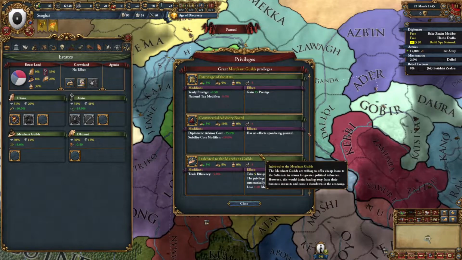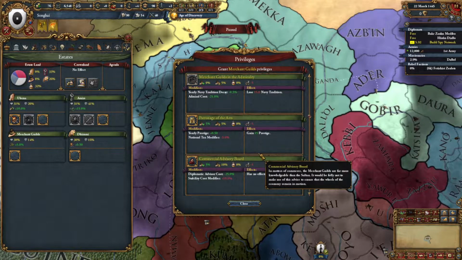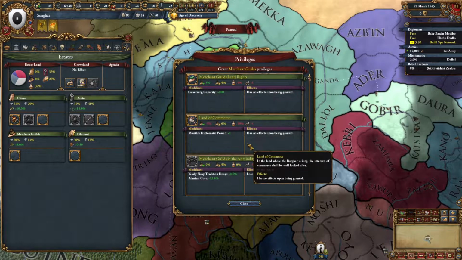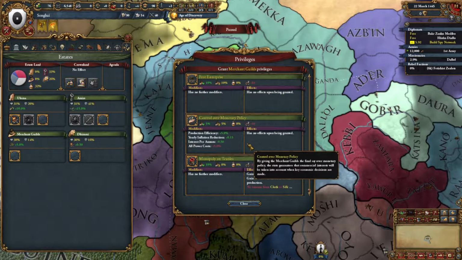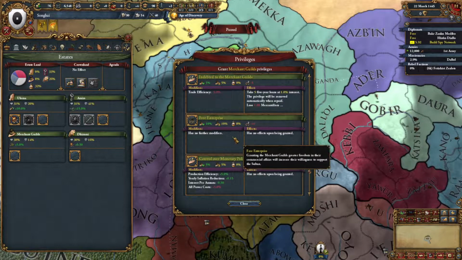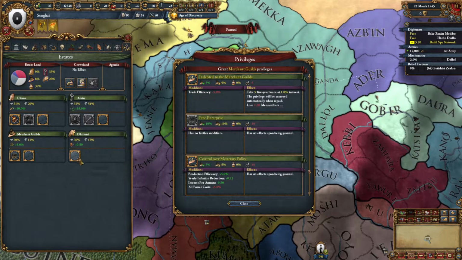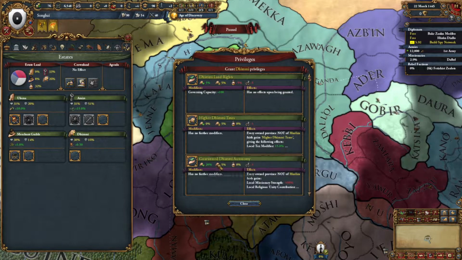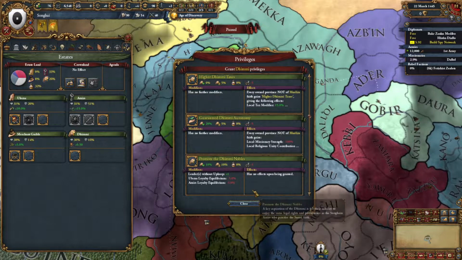Debt of the Merchants is really good if we need to take out any loans. This would give us some prestige at the cost of tax. I think we want our money right now. Free enterprise is just the default one for 10 influence, 10 loyalty. And yeah, we're saying we don't really care much about the dhimmi too much.